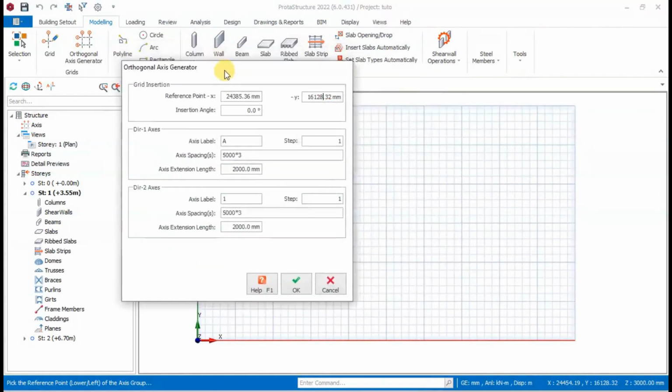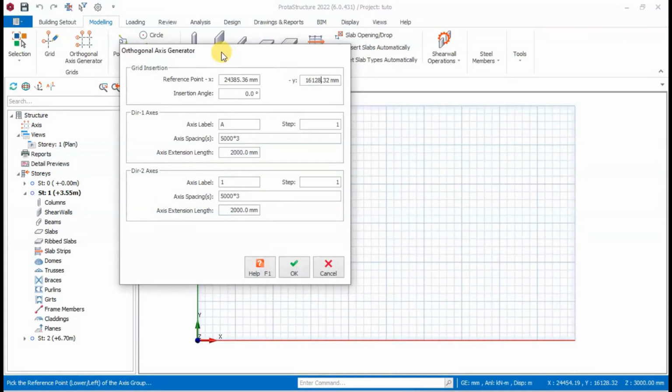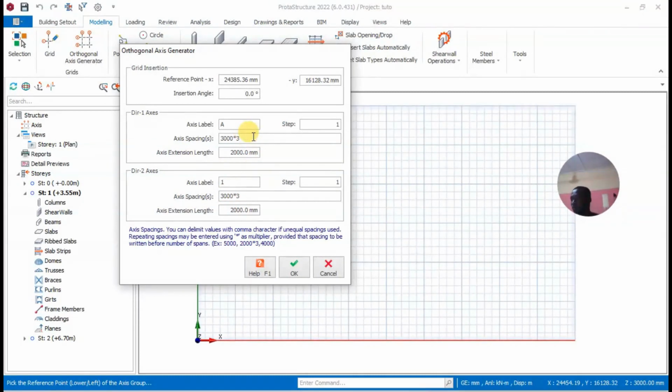So with the axis, let me say I'll make the spacing 3000. And let me explain this to you. The axis spacing, in case I have 2100, 1500, 4500, 6500, those figures, we input them with a comma.